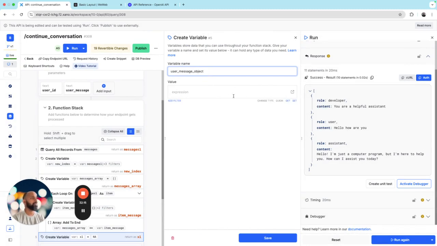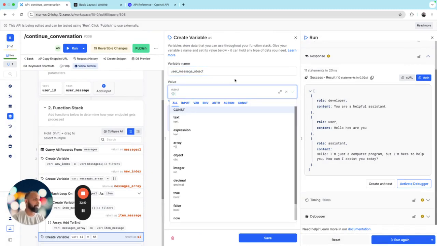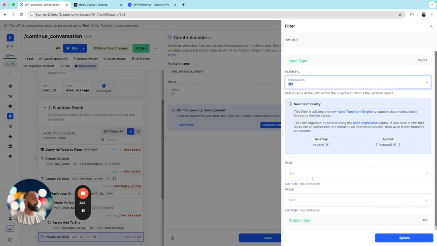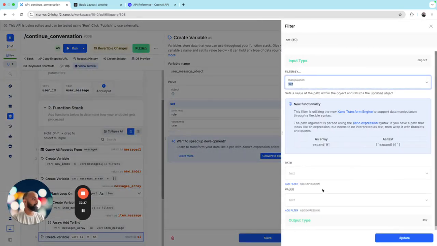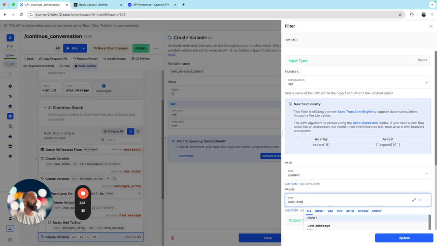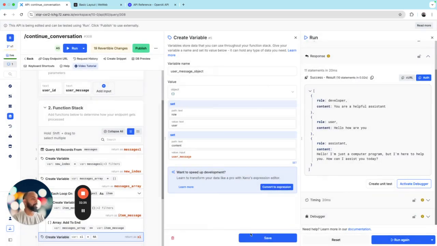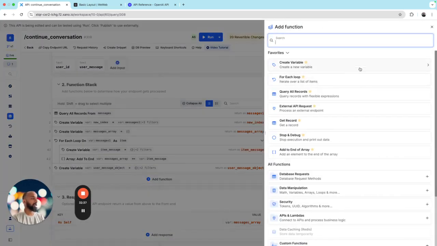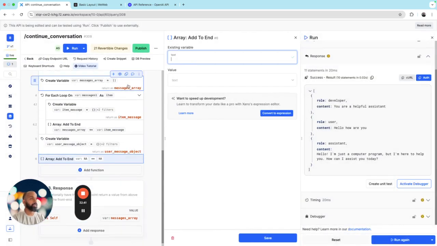You can name it however you want, but names cannot be similar, otherwise it will get confusing. I'm going to set the role for this one as user and the content as the user message in the input. Input user message, update, save, and I'm going to add this to the end of the array. Which array? Messages array.